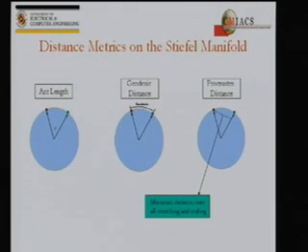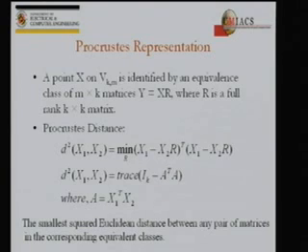Remember I talked about the Procrustes distance measure. Now we developed a manifold version of that using standard calculations. A point on this class of orthonormal matrices is an equivalence class of these matrices XR, where R is a full rotation matrix. So for a Procrustes distance between x1 and x2, you can calculate the minimum distance between them in this way, and the smallest squared Euclidean distance between any pair of matrices is the corresponding equivalent. So you are converting the thing that involves the manifold into Euclidean distance by introducing the intermediate matrix R.